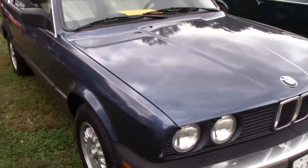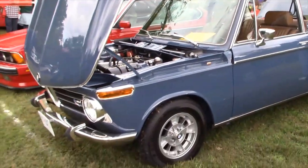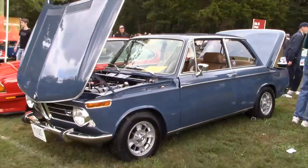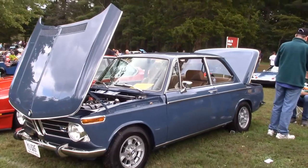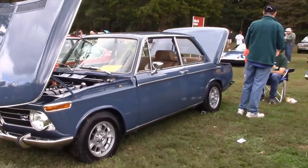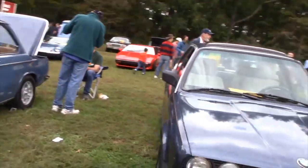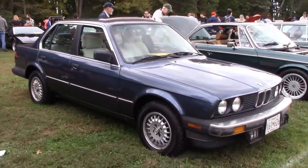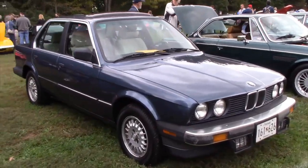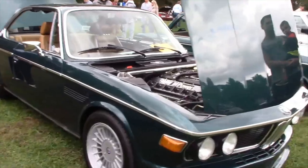69, 2002. And there you go, 3 Series. This is right before the 3 Series. 320 came out, and I have one of those. Check my review of that one. It's a black and orange Alpina tribute that I did. That one's for sale, actually. If you're interested, let me know. But that was the first 3 Series, 320, and then this one came along. Standard 80s 3 Series, 325.